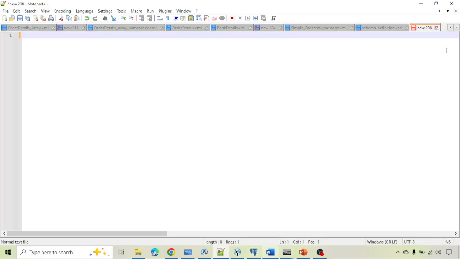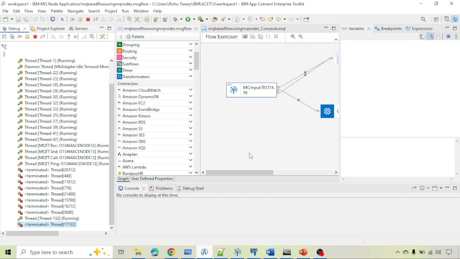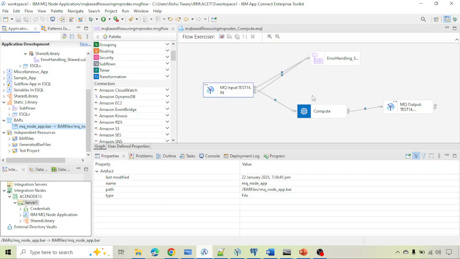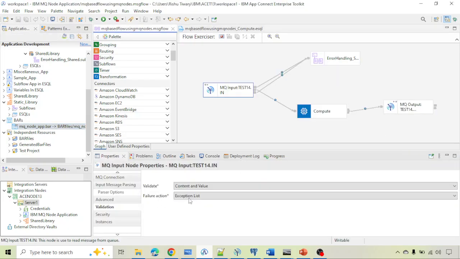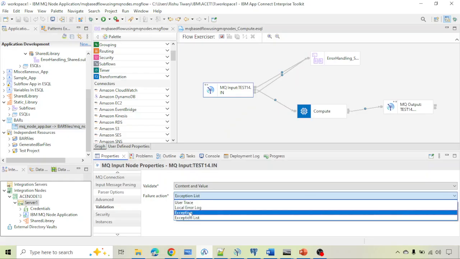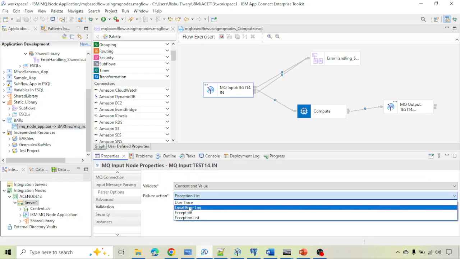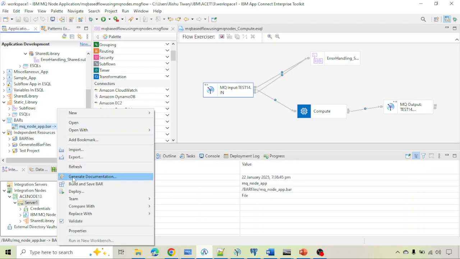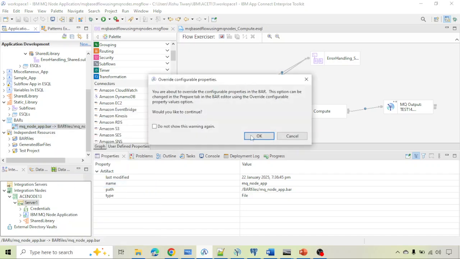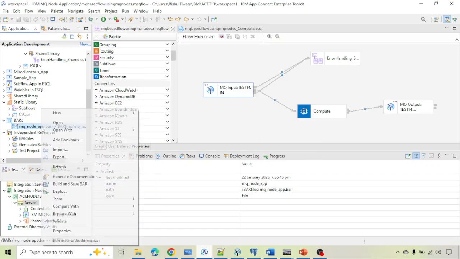Now let's select the third case, local error log. When I select local error log, the message will not throw an error, but we can see the error in the event log, the event viewer.